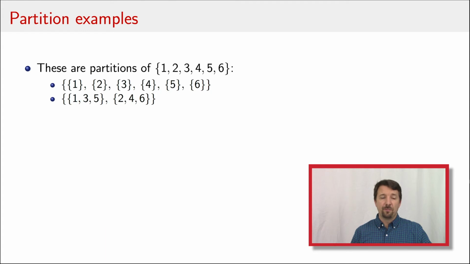Now we can take partitions many ways, so here's another way we could take a partition. Here the partition is taking the odd numbers in that collection and then taking the even numbers in that collection. So the odd numbers are 1, 3, 5 and the even numbers are 2, 4, 6. Again, the empty set's not here. The intersection between these two is the empty set and the union is the entire set above.